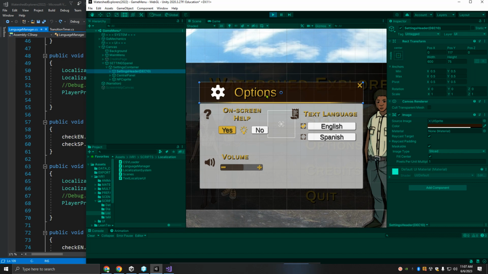I'm going to explain this structure only here because it applies to all the other panels. Wait, hold on. It's under render canvas settings.